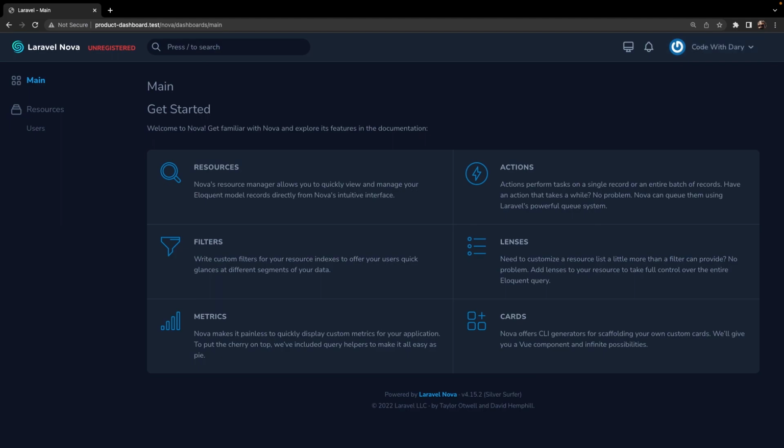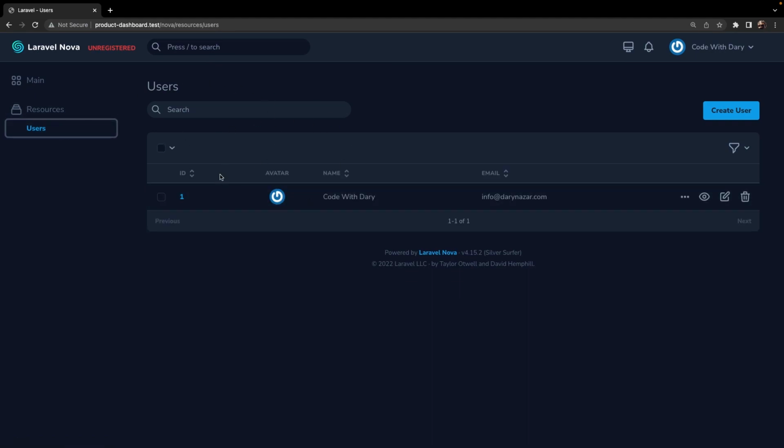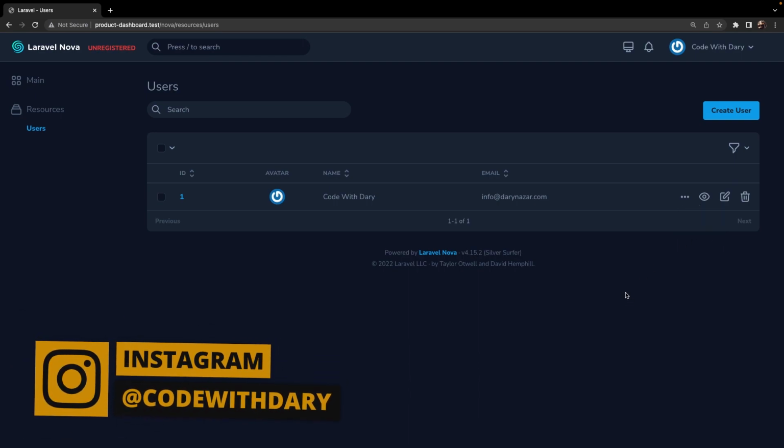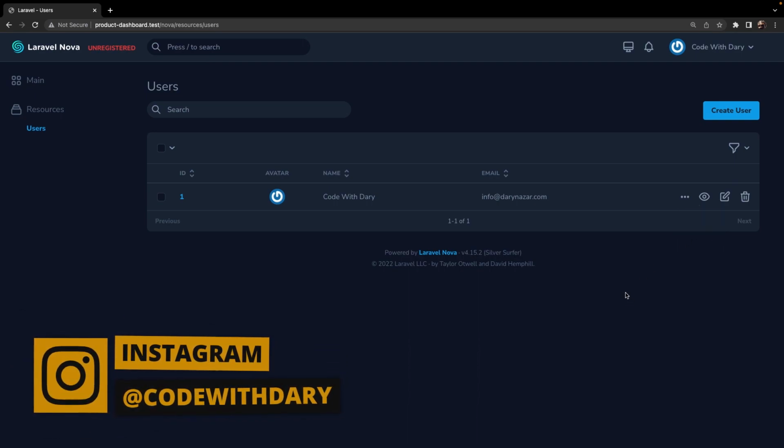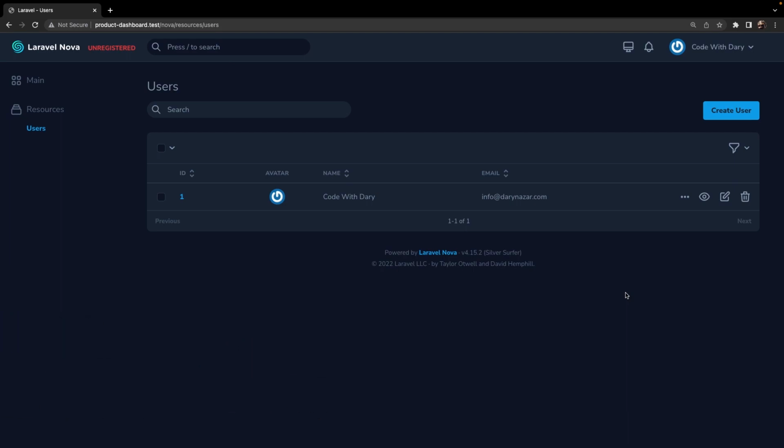Now inside the sidebar, we have our users resource, which is basically generated based on the user's model and a migration, but we will cover this later on. If we click on it, you'll see a table right here, where you basically find all resource operations. You can create a user, delete a user, edit a user, and view a user, and you even have the option to replicate it. So this basically means that all CRUD operations have been created for the users resource.